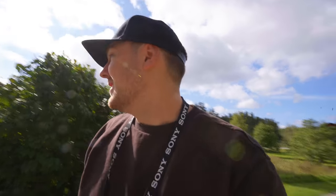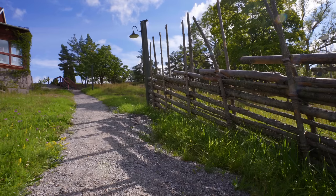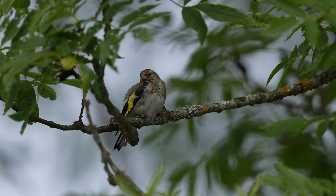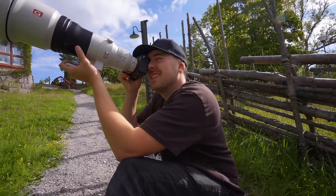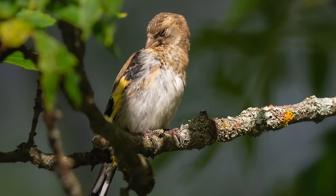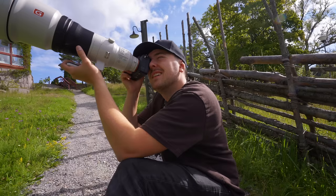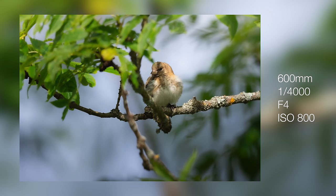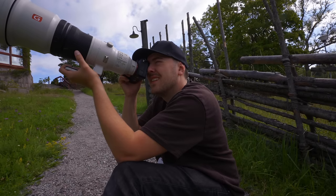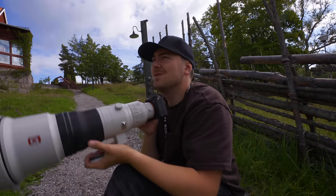So let's focus on something else. There's a forest up here, and it would be pretty fun to go down to the water. And just as I said — when you stop trying, you get the encounters. I have the camera ready with a fast shutter speed, and now I'm just waiting for the bird to move.